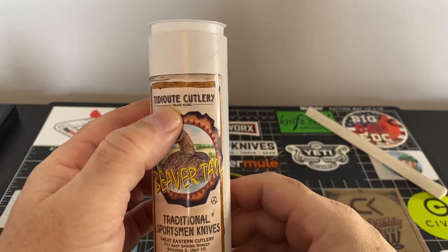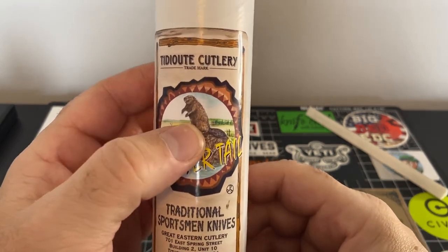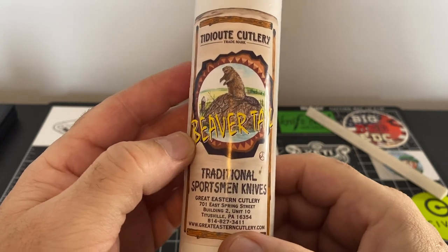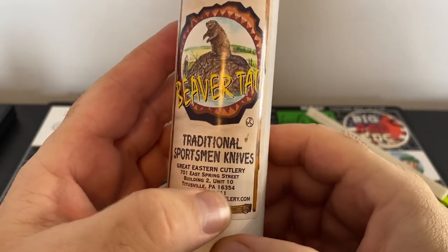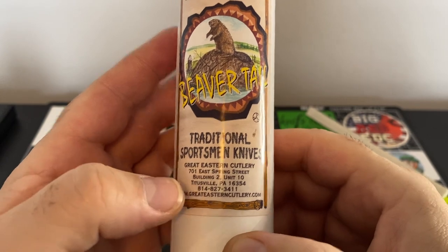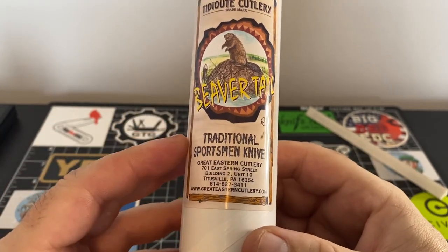You've got the Great Eastern Cutlery name up top here, naturally. Look at the little beaver on the top. So this is the Beaver tail, traditional sportsman knives, Great Eastern Cutlery. It has the address, which I hope to someday go to. I've got it on my bucket list to go visit their company.